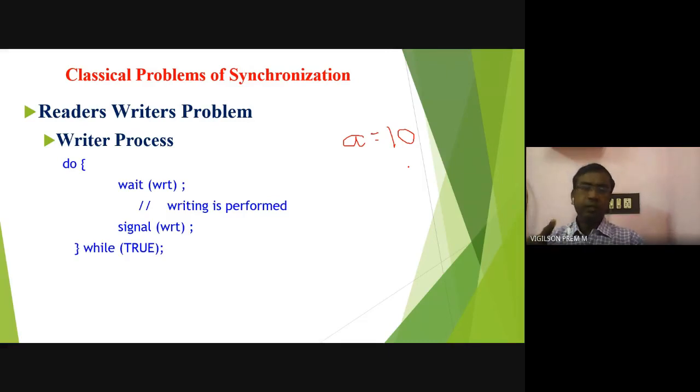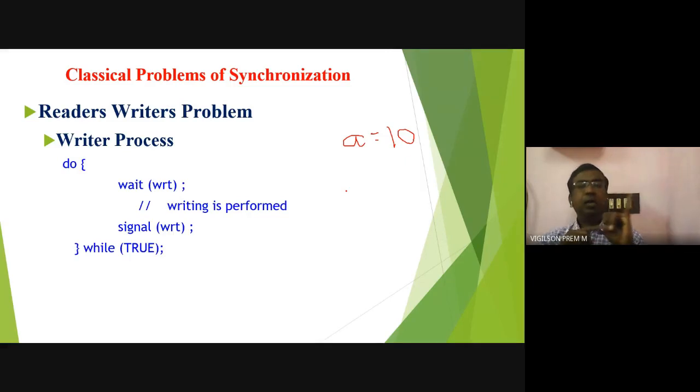Now I am asking you one question. When a process is reading the data, is another reading allowed or not? Any one of you reply in the chat box. Any number of processes can read the value in parallel. Underline the words in parallel. Now the question is, when one person is writing, can another person also write? That means when one process is modifying the value, can another process also modify the value? Quickly answer in the chat box.